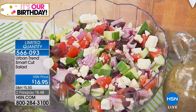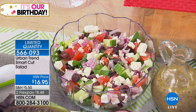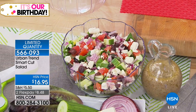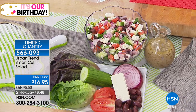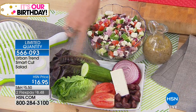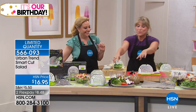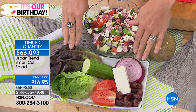Kelly Diedring is our guest — she's a mom, she's a home chef. I don't like that giant one piece of lettuce that's left out. Nobody likes big chunks of vegetables. And then it doesn't get dressing on it evenly because it's so much bigger than the other ones. This is really cool. And also for those of us that wear reading glasses — I feel like this is almost like remedial cutting, like cut by number. So this plate right here, we threw everything into the smart salad chopper.